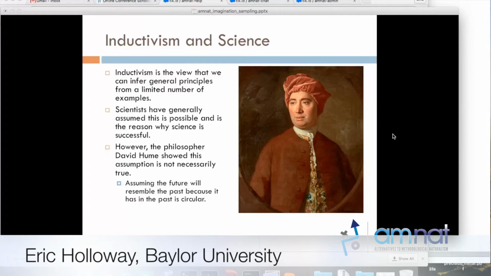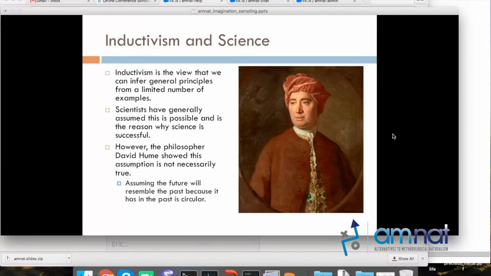All right, this talk is about applying a non-naturalistic theory to a particular field. In my case, since I'm a computer scientist, it's machine learning, because that's a field I know a bit about. It's also interesting because it has more general implications for science as a whole. This is actually related to theories of science, philosophies of science, of how science works. And in particular, it's related to the theory of inductivism.